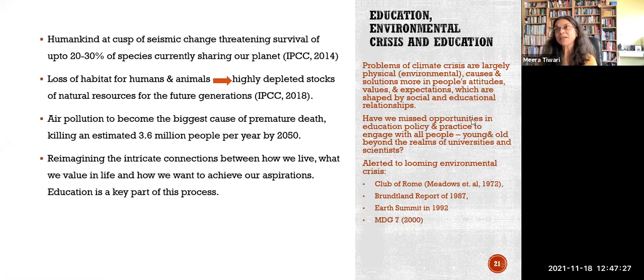And so in much of the chapter, I've tried to capture how it started during the 70s, perhaps in a scattered way during the 1960s, and how in each decade there were warnings, there were alert signals, and which cohorts, communities were engaging. I also draw attention to perhaps the missed opportunities in the education policy that didn't go beyond engaging with those already interested in the topic, or talking to the converted.